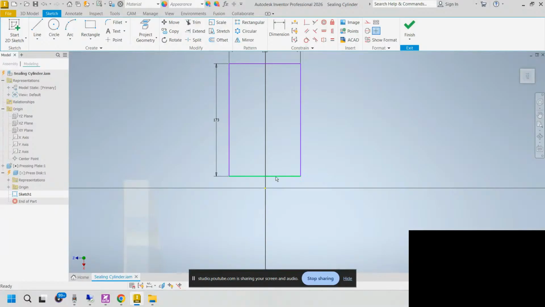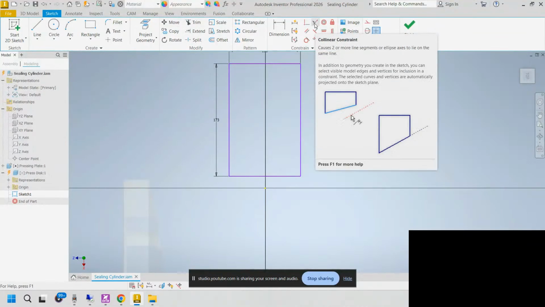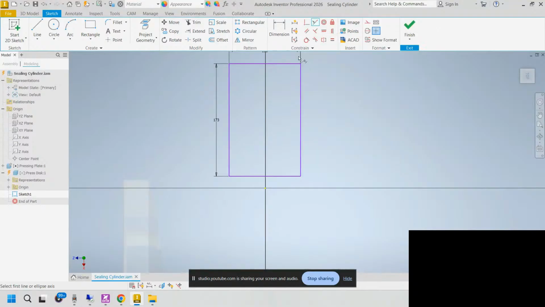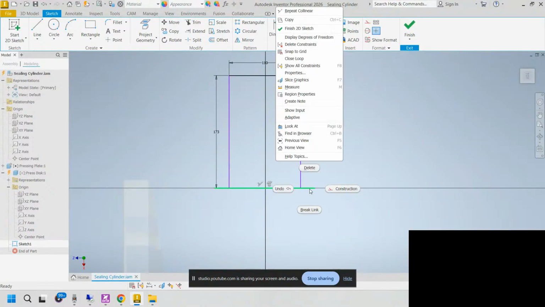Let's do it. I want to use linear constraint for this line to put it on the axis. Okay.